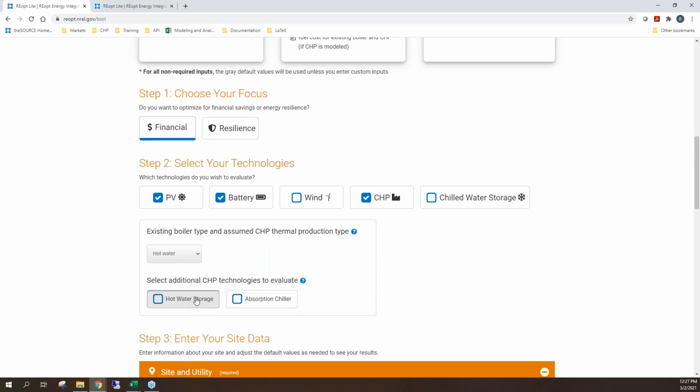So hot water storage and absorption chiller. There's also a key input of hot water or steam of your existing facilities' thermal needs. So this informs some default performance parameters that are adjusted whether you have hot water or steam.